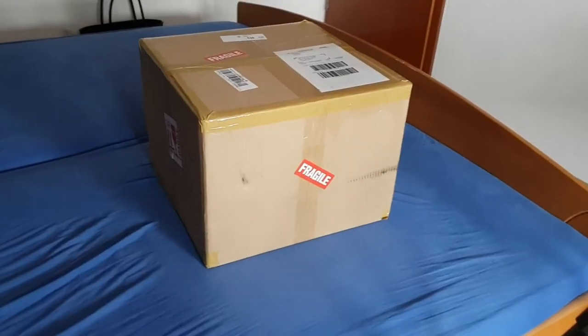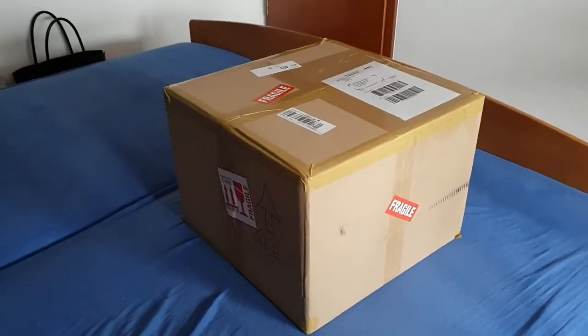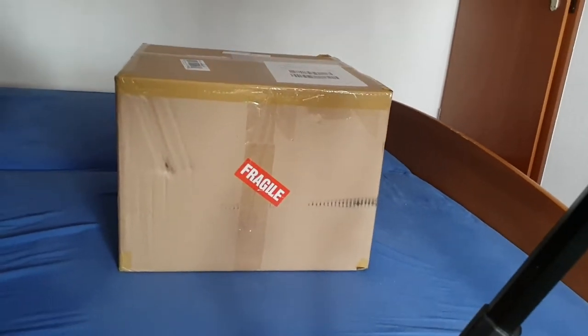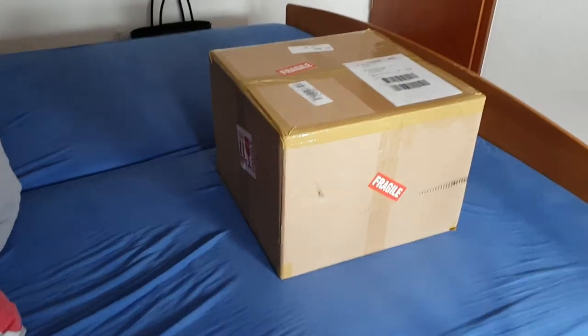That's my first resin, guys. I'm very excited to open it up. And yeah, can't wait. So let's get straight into it. Let's not waste any more time and let's go. So here's just again to show you how huge this box is, guys. I mean, it's huge. So, got my camera ready. So let's open it up, guys.